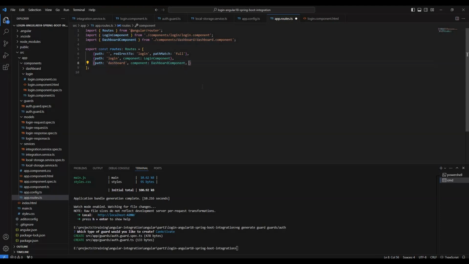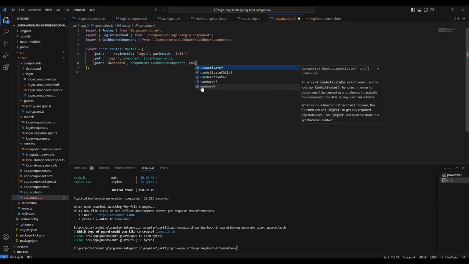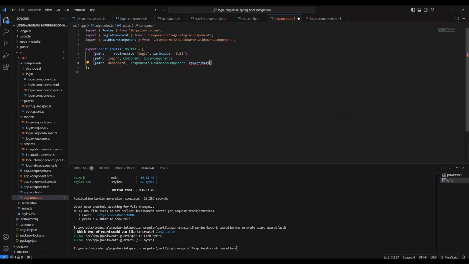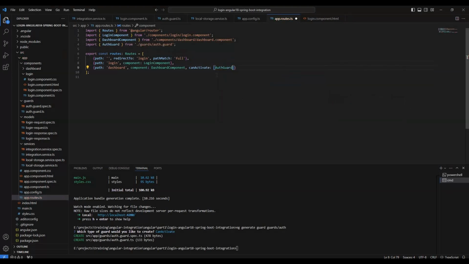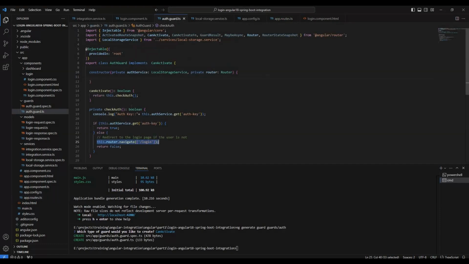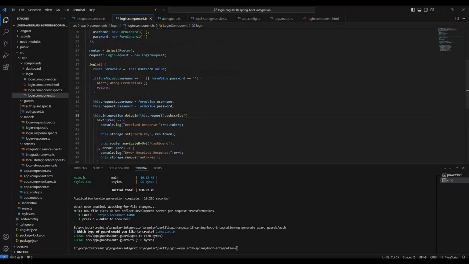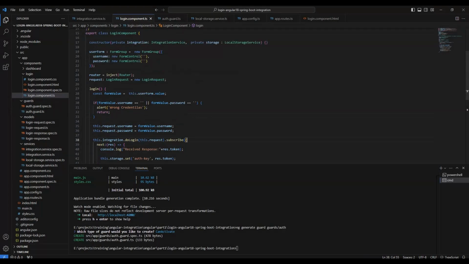So here we need to define this can activate on this path, and here we define this auth guard, so that it will check every time. This will only be activated if the login is successful, means if this auth service is able to get the data.